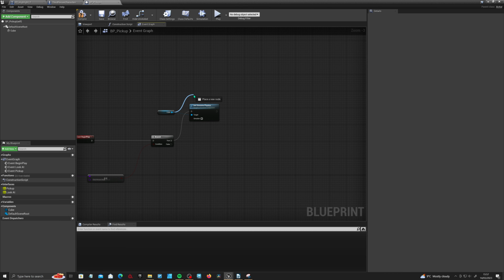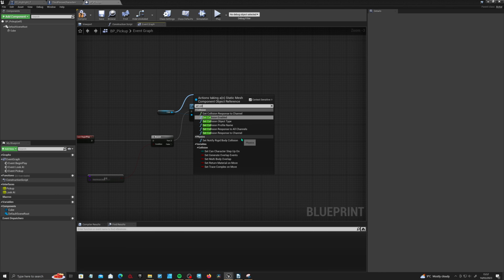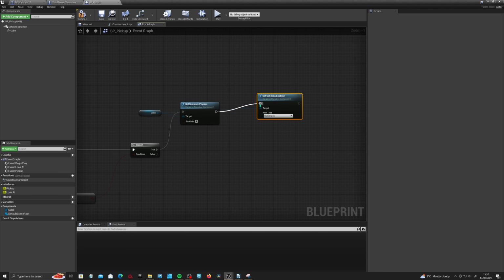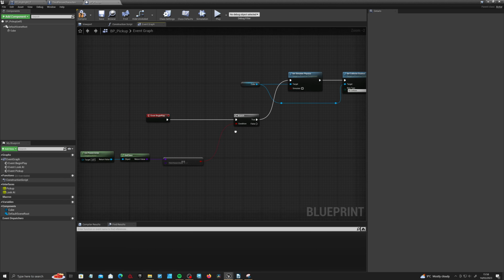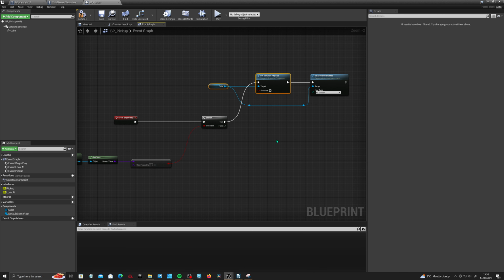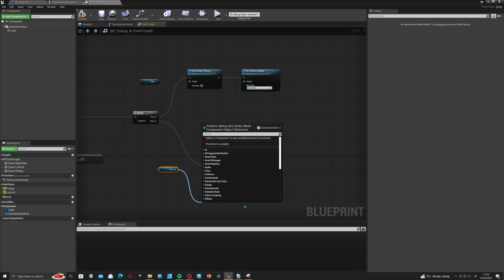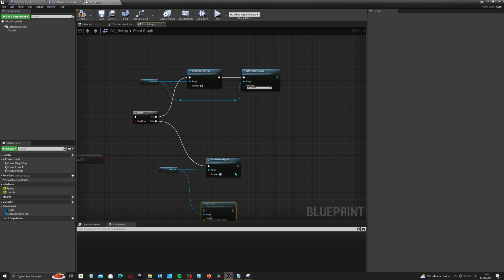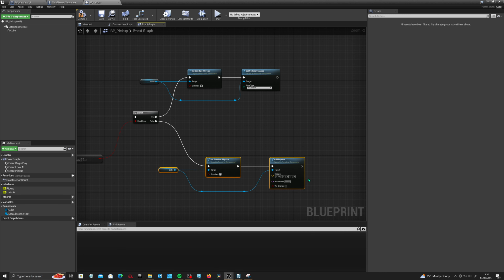And we're also going to make sure that it doesn't have collision on it, so we're going to set collision enabled, and we're just going to keep that as off like this here. Neaten that up a wee bit like that. Cool. And as I said, just keep that as no collision. But if it isn't a child of the player character, we're going to duplicate this, set this to false, we're going to turn on simulation, and we're going to drag out and type in add impulse, like here. Just neaten this up again, like this, and then we're going to add this maybe 100 or something like that.